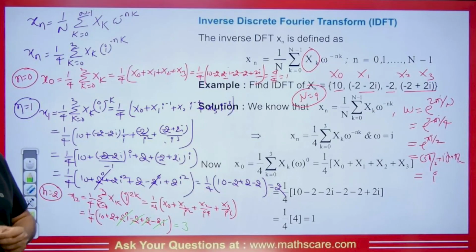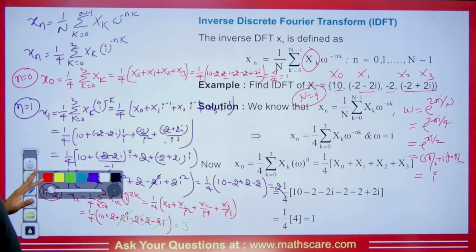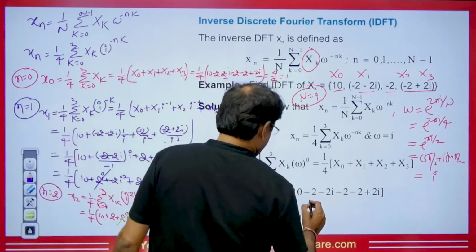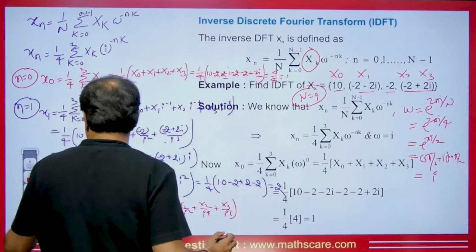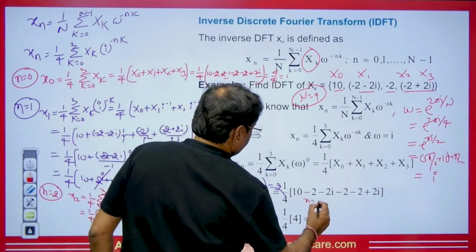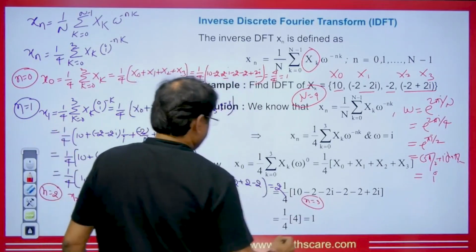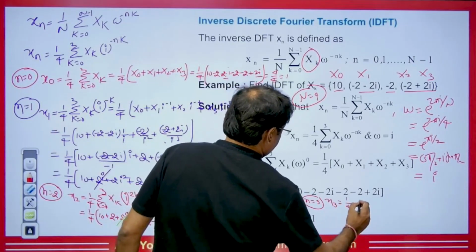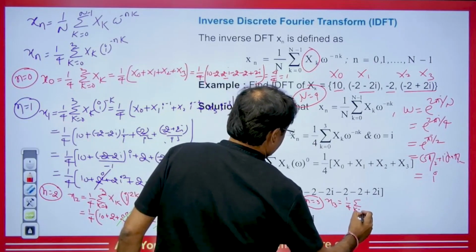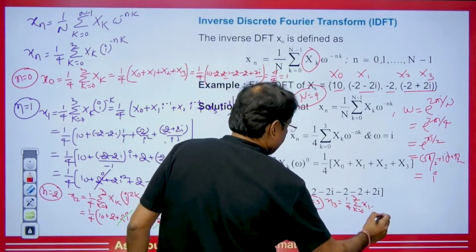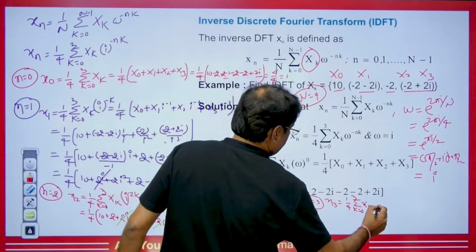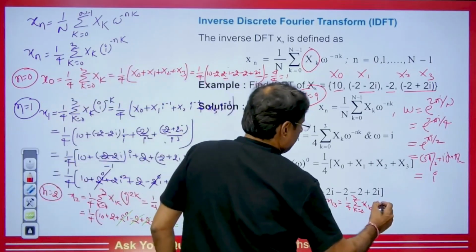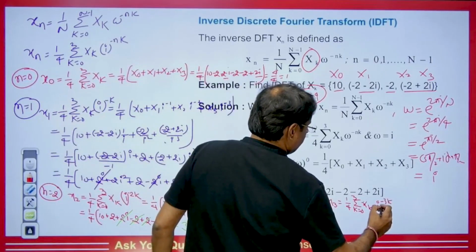Now we will discuss x3. How will we find x3? I'll write with red color here to highlight what you have to do. So when we are talking about x3, what will we put in place of n? I will put 3 in place of n. What will we get as its value here? Its value will be capital X3 is equal to 1 upon 4, summation k is equal to 0 to 3 and we will get here xk. And here the power of iota will be, since we are replacing n with 3, minus 3k. This is the value we will get.